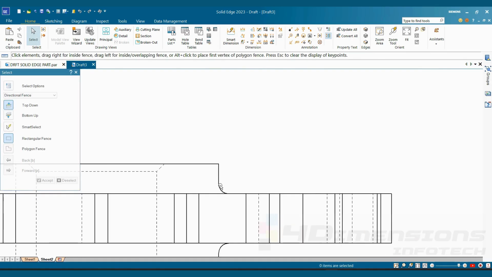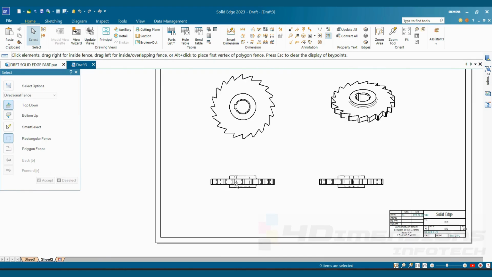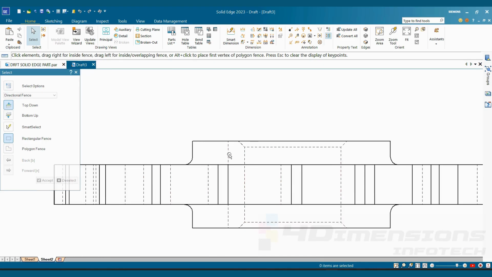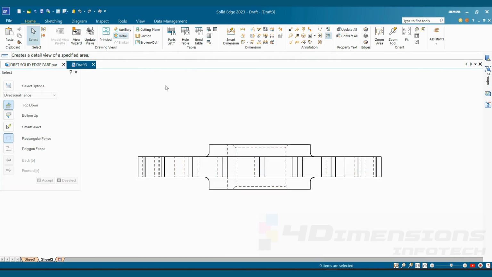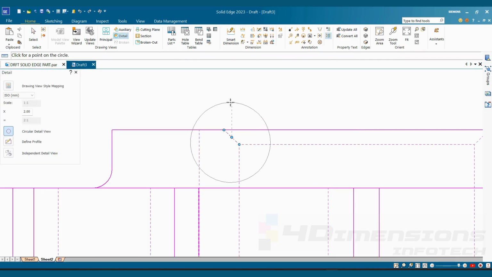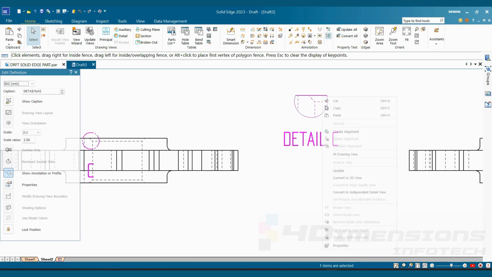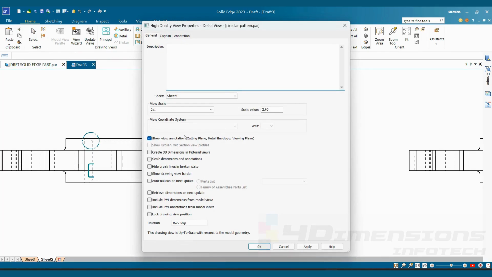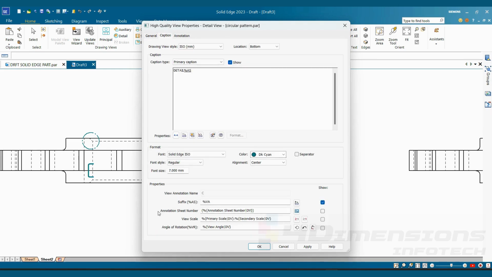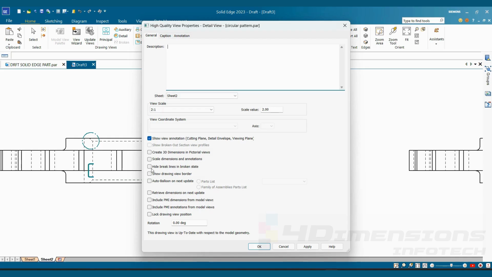Here also you can see these fillets have been provided. If I want to highlight this fillet and this particular chamfer here, I'm just going to say detail view, and I'm going to make here detail view border. You can see this view border is coming partially only without showing the scale value. Again I'll say right click, say properties, and here in caption I'm going to say view scale, this third number option. And then again in general I'm going to say show the drawing view border in complete manner. Say apply and OK.